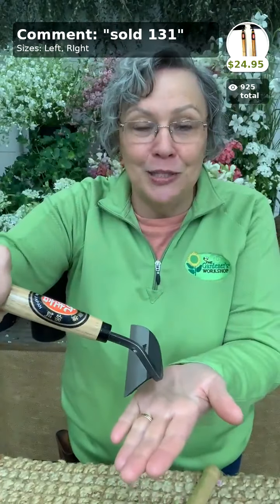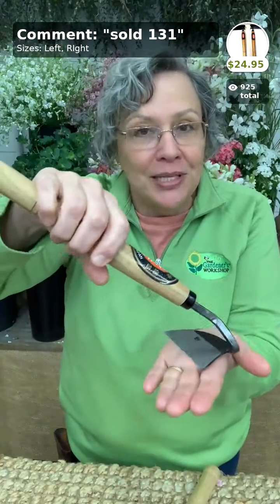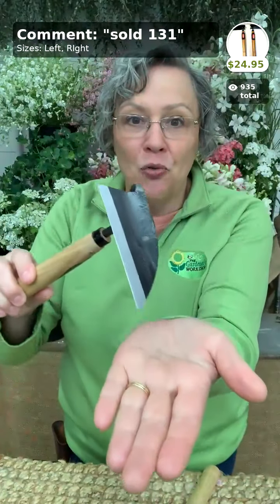you know what happens when you disturb the soil. It brings up more weed seeds. So guess what? Next week you have twice as many weeds to weed because of all of those seeds germinating. So what happens is after a few weeks of doing this just in the top of the surface, all of those seeds have germinated, so now you don't have any weeds left. The other way we use this is we pull a trough to plant seeds in, get big clumps of weeds up with the end because it's really, really sharp.